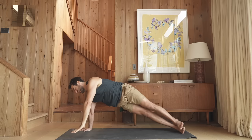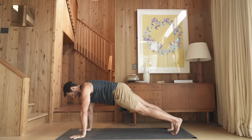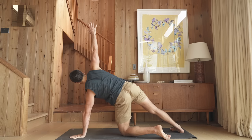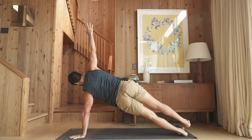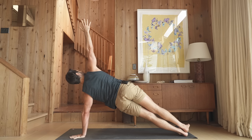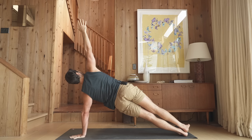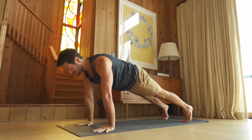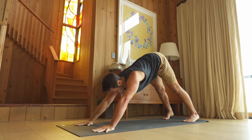Slowly with control, come back into plank position. Drop left knee and open up. Hold there or step into side plank. Come back into plank position. Lift the hips, stretch back into downward facing dog.